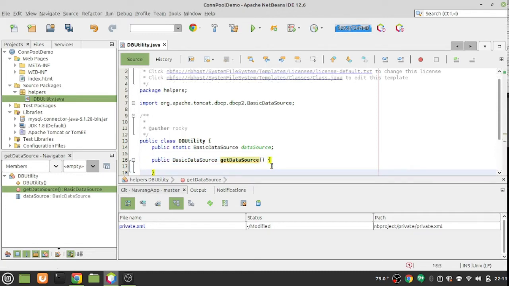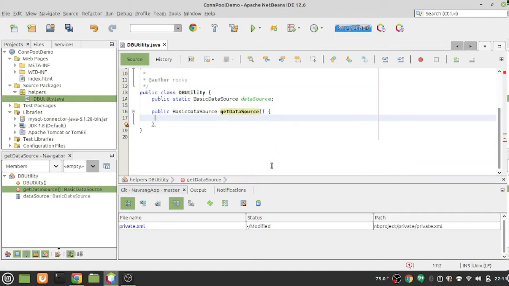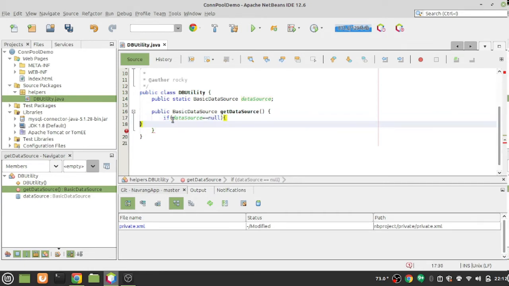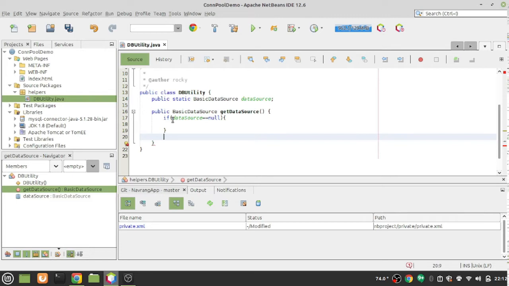Inside this function, first we will do a simple check whether the existing data source is null or not. Initially, when the function is called, if the data source is null, then we need to create one. We'll not define an else for this. Let's just go with this.